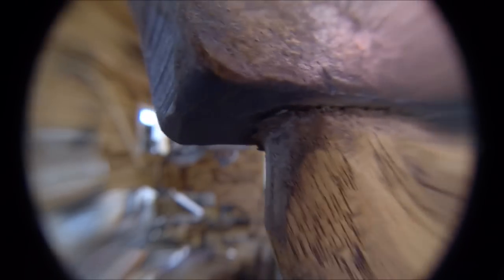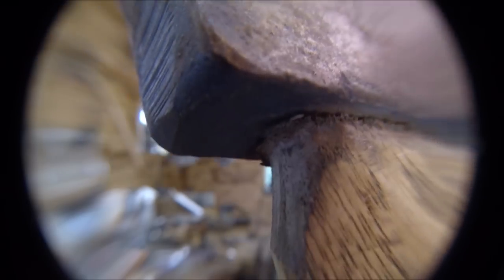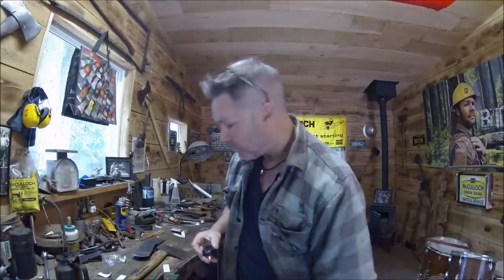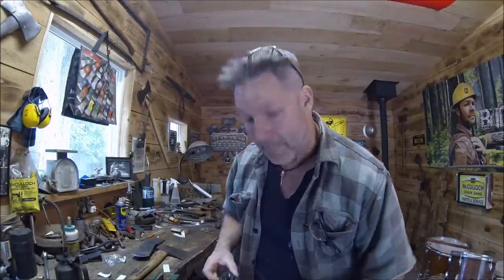Friends, you need to see this again. Look at it, it's completely sitting on a shelf. It doesn't have a friction fit at all. So it's kind of no good, in my opinion, unless it stays hydrated.